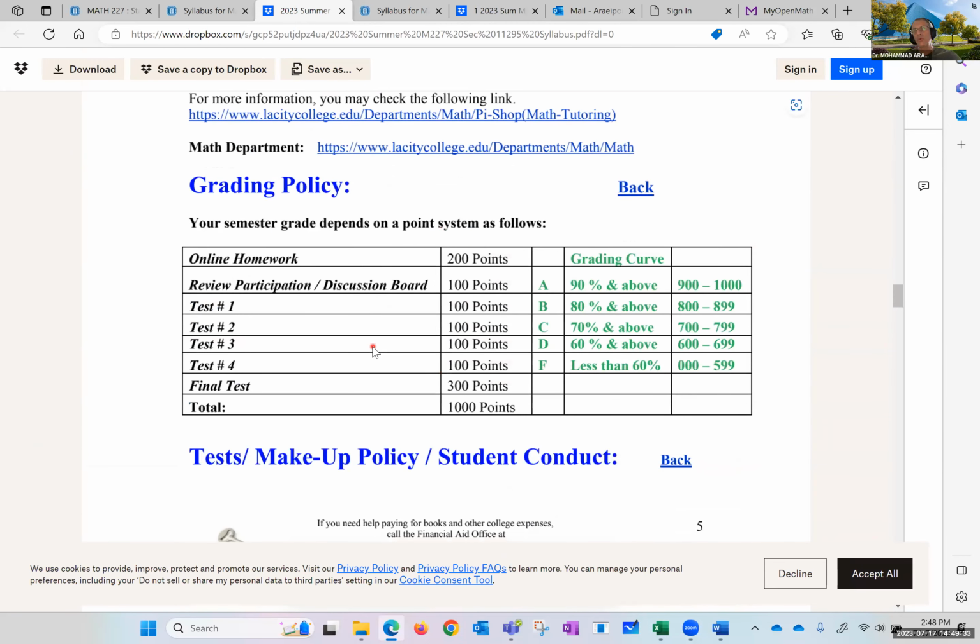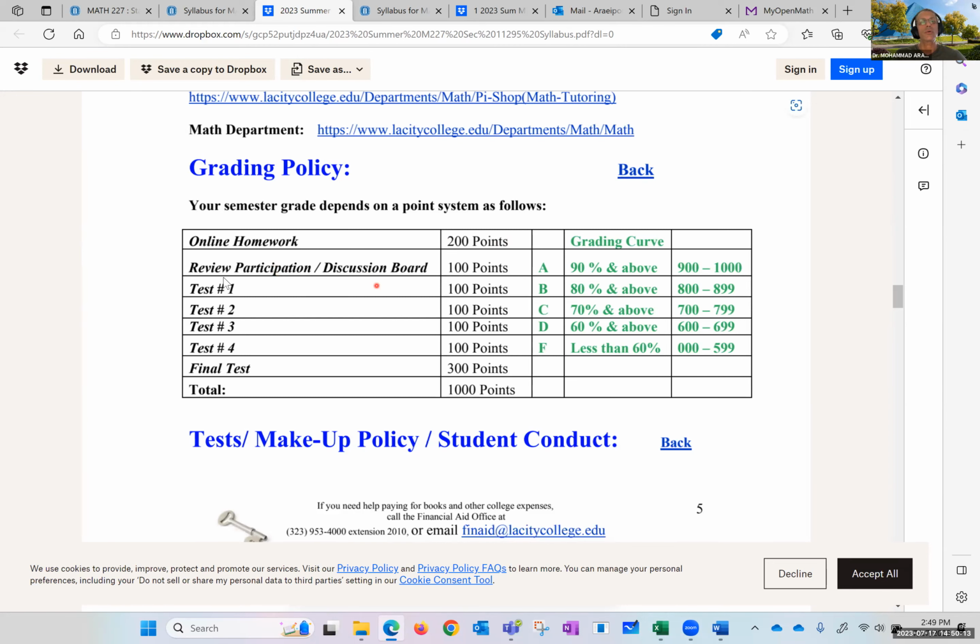Now, this is probably the most important part of a syllabus for any student, which is the way the course grade is calculated. So we have online homework, 200 points, and that one you have a certain due date. As long as it's done before the due date, it doesn't matter how long it takes you to do it. If you start a piece of homework and you don't finish it in one setting, you can always come back to it. It doesn't matter. As long as you do it before the due date, you get the full credit. On a normal basis, students do extremely well here.